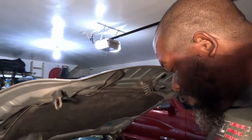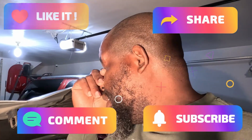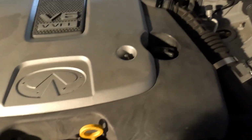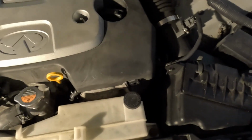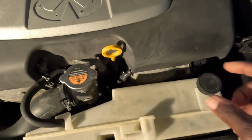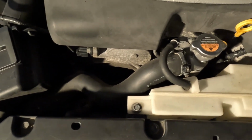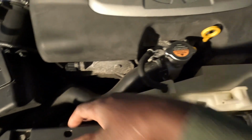Boy, I don't even want to do this. I ain't gonna lie, it's gonna be some work. So the car got a coolant leak, and more than likely it's probably the water pump, but ain't never been done to it in a while. It ain't never been replaced since the original, so we about to do the water pump, upper water hose, lower water hose.